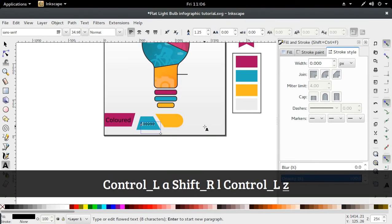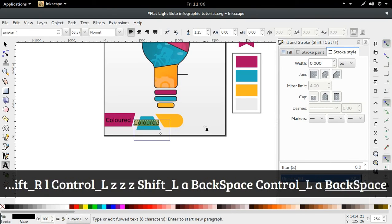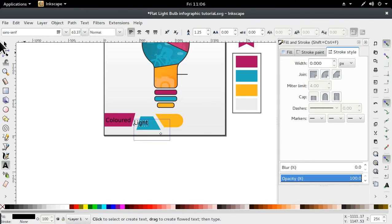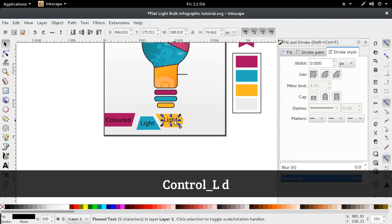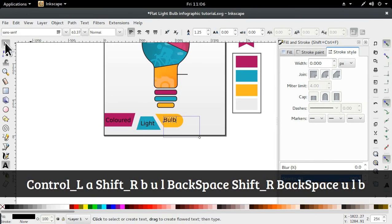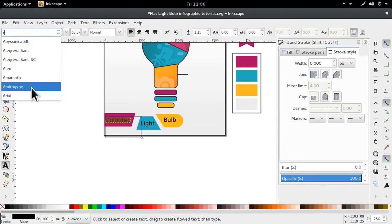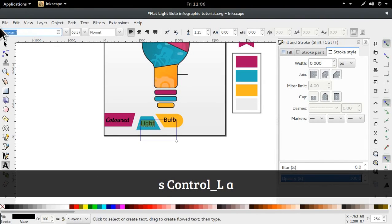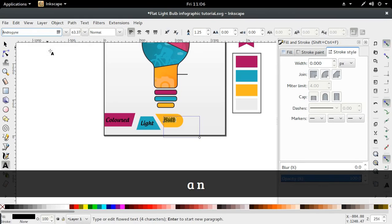Change this to light. Control and A. I'm going to type light. Shift it out. And then lastly, we're going to have bulb. B-U-L-B, bulb. The font that we're going to use is Androgyne. I'll leave that in the blog post.